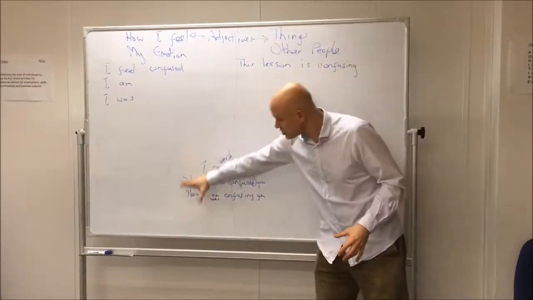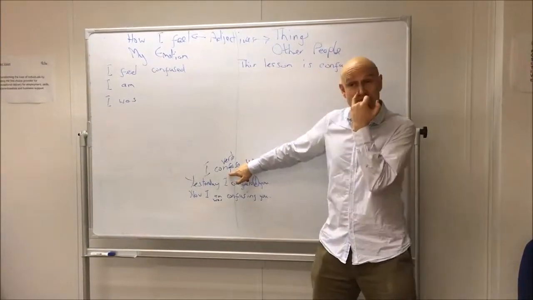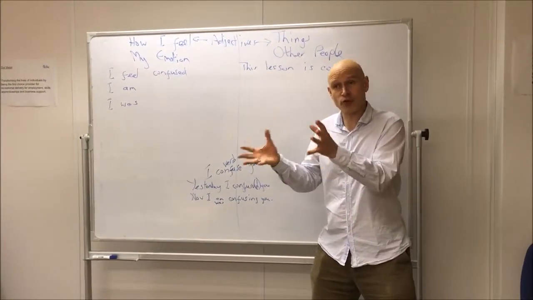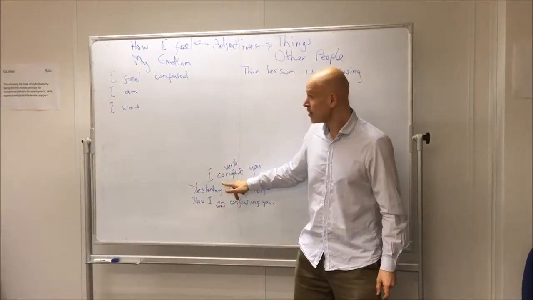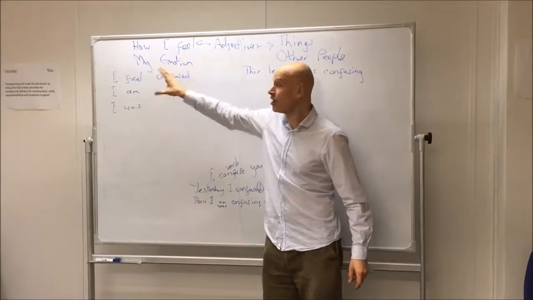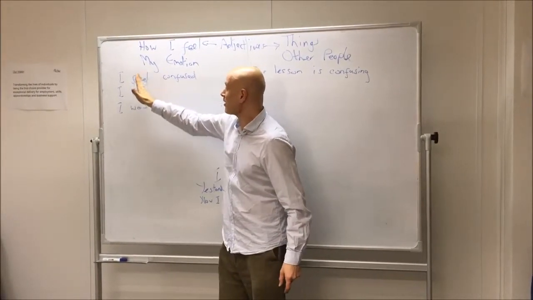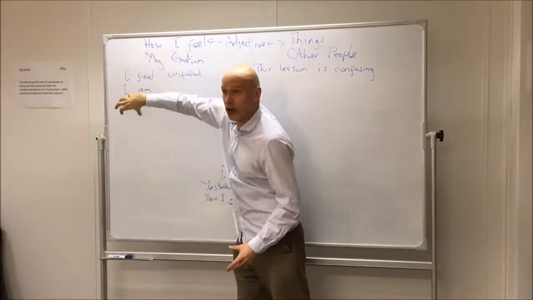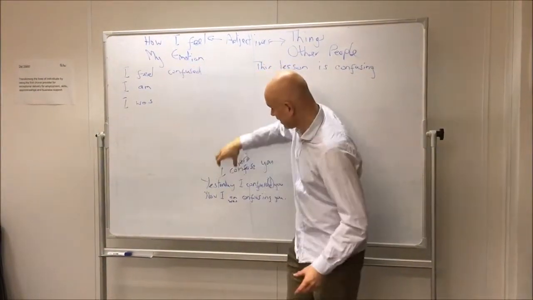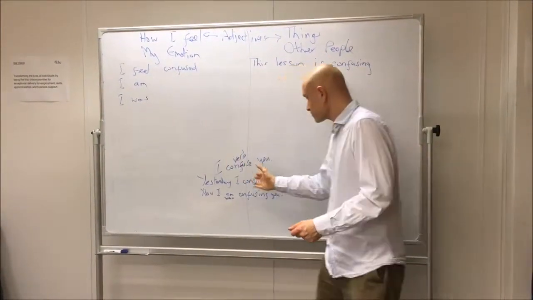But if you can just note this down, in order for you to use this as a verb in the present simple or the past simple, we use the subject plus the verb. But if I use it here, I use the subject plus a verb, like feel or am or was, plus the adjective. Can you see the difference? We've got a verb before the adjective. Here, this is the verb. We have subject followed by verb.